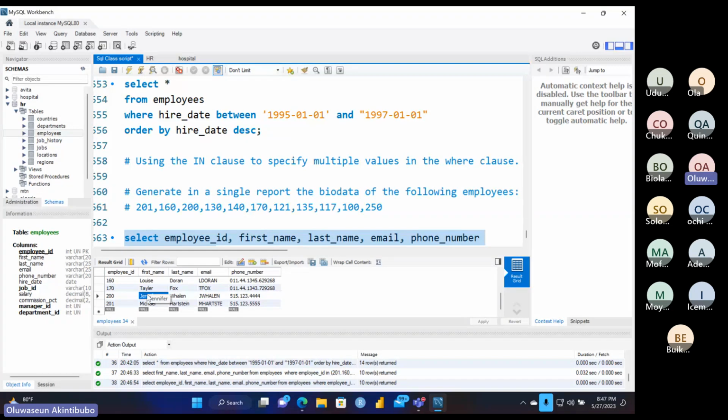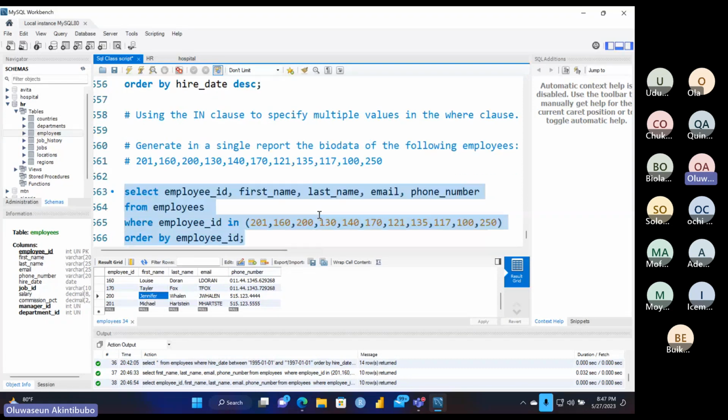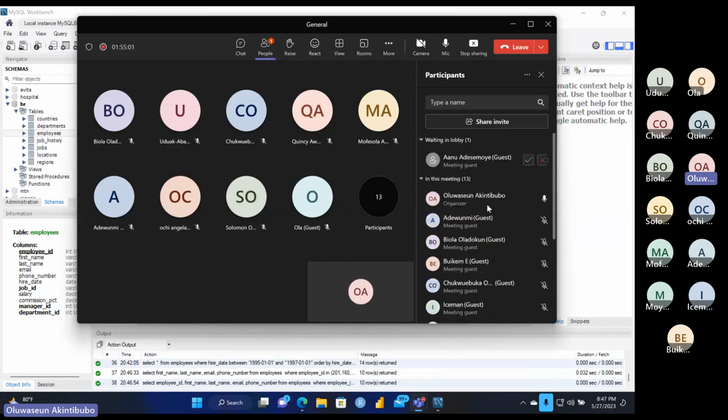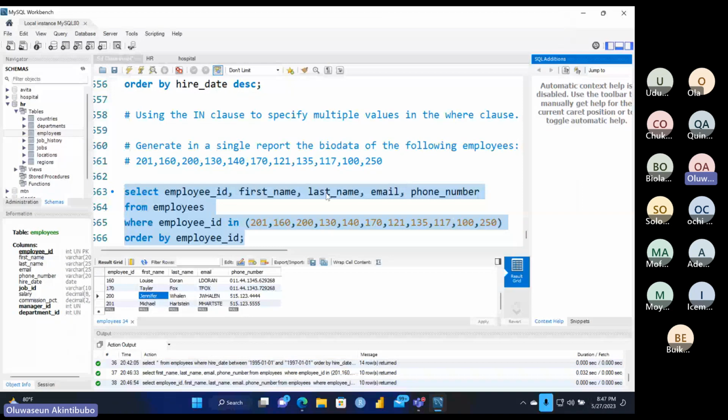You can see how we have been able to put these values together and order them. When you have multiple values that you are very specific about, you use the in clause to combine those multiple values together.